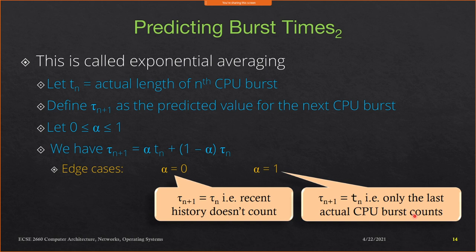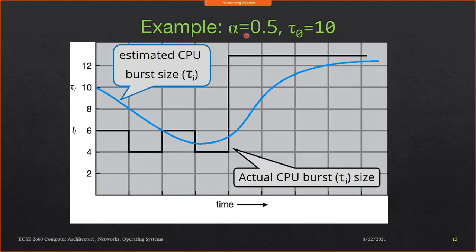No prediction. So now let's try to see what happens if we consider alpha as half. So we are basing half of it on actual data and half of it on the predicted data. So our scaling is half. And tau sub 0, this is essentially our initial predicted value for the burst time, is 10, right? So we are using 10 time units as the initial value for the predicted burst time. Where we start, right?